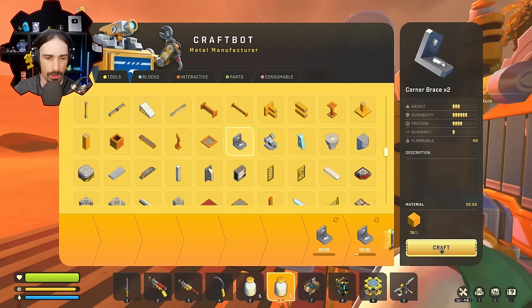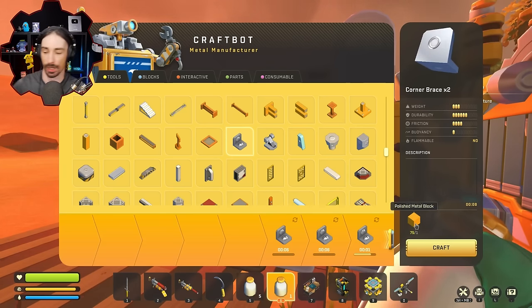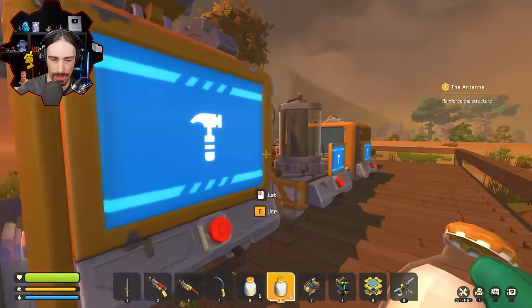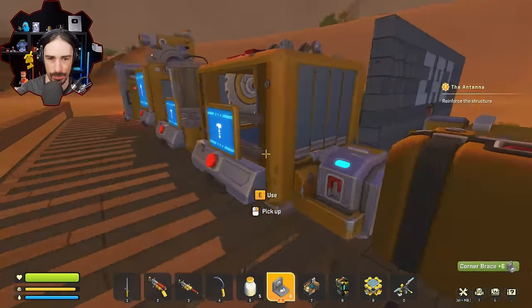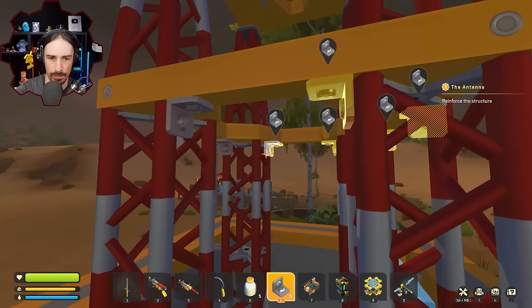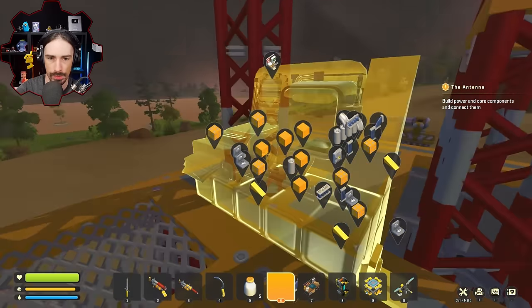So 2, 4, 6. And we got 75 polished metal block somewhere in my vehicle. And what's cool about this is no matter what crafting station I use now, they're all gonna output to the same spot. So it's actually gonna be really easy to craft multiple things from multiple stations if I need to. All right, so we've got 1, 2, 3, 4, 5, and there we go. That was actually really easy.